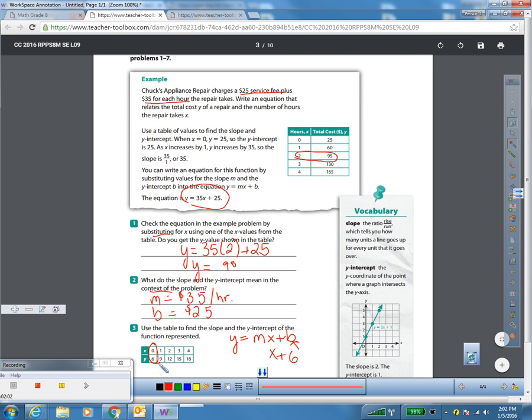And now we're going to look at our slope, our number in front of the x. So we're looking for a pattern here. We start with our rise, our y's, and each time it's going up by 3. Over our run, each time it's going up by 1. So our slope in this case would be 3, or 3 over 1. Okay, so that's your equation right there. Okay, let's go to the next page.